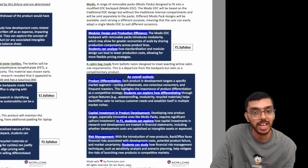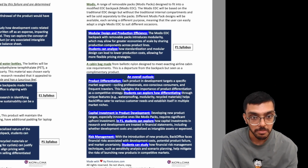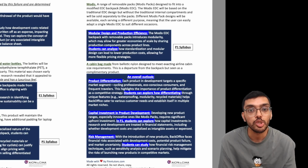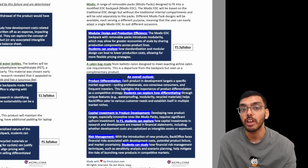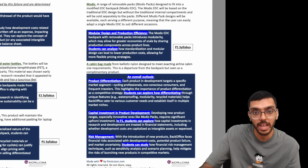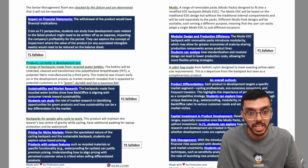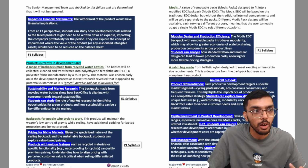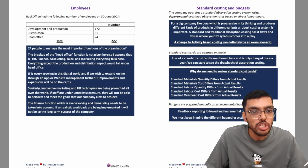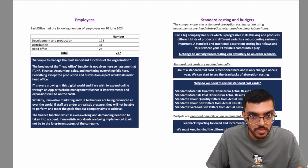Second, capital investment. We have extra capacity, so we are expanding in terms of innovation, but this will require significant investment. So your F1 topics of financial statements, how to manage financial statements, new assets, sale of assets, and leasing of assets are very much likely to come up. And all of this is generating risk. So your risk-related decision making topics, which I have been mentioning again and again, come into the picture over here because of the nature of this industry, the nature of this market, and how innovative our business is.